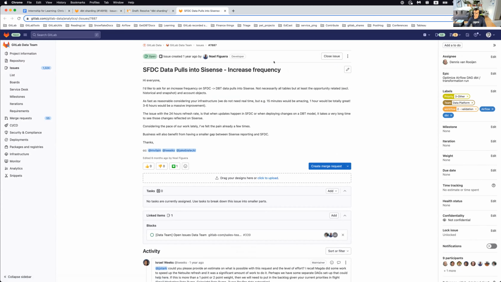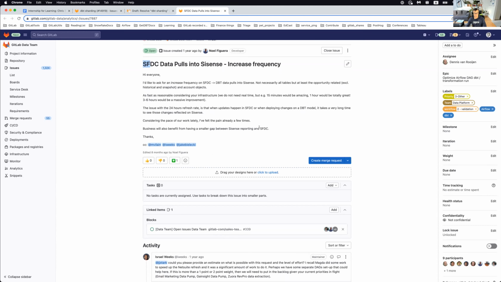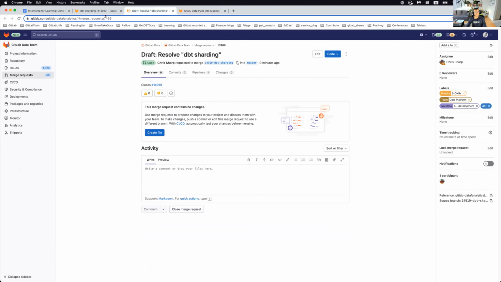It should be like increasing frequency. This says SFDC, what does it mean, Salesforce? I'm not sure actually. SFDC, because that's Salesforce. I don't know, I have to find out. Me neither, because it was a surprise for me. Today I discovered these two letters, assuming it's Salesforce and not San Francisco or something.